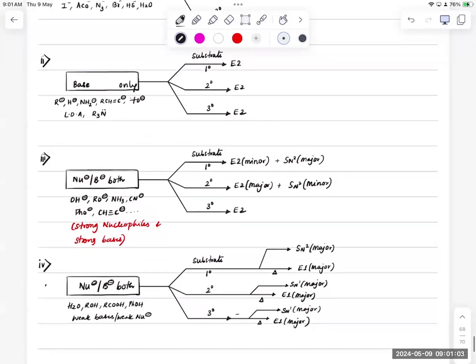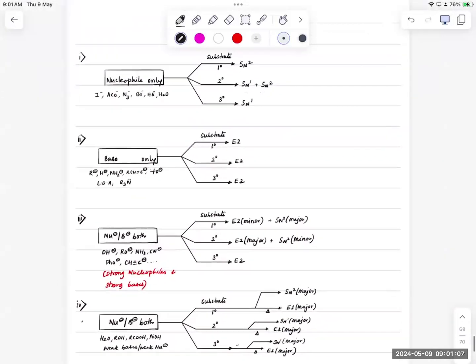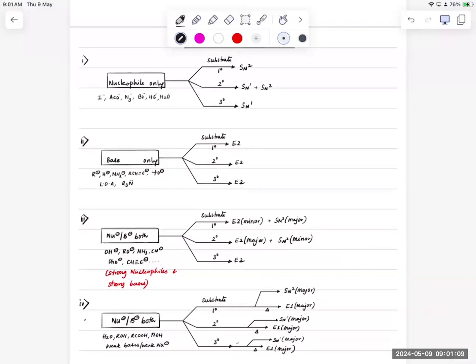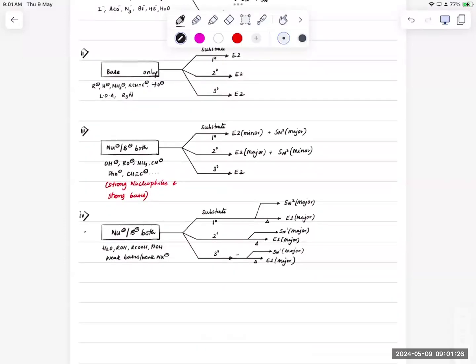Okay, clear? Everybody, write this down properly. Keep it in front of your desk always. Whenever you're studying, whenever you're solving questions, this will be very useful. You can directly check which case you should go for and accordingly you can solve it. Clear? I hope this part is clear, everyone.